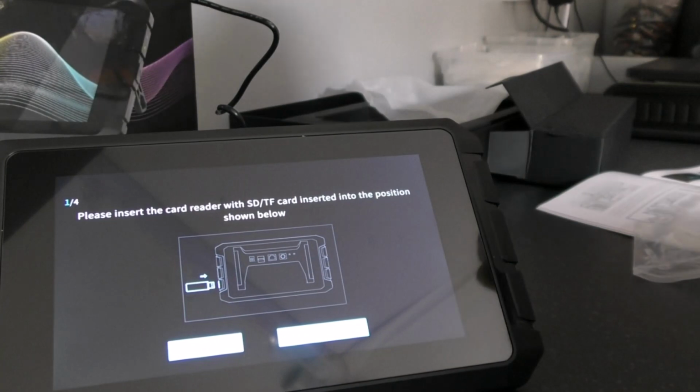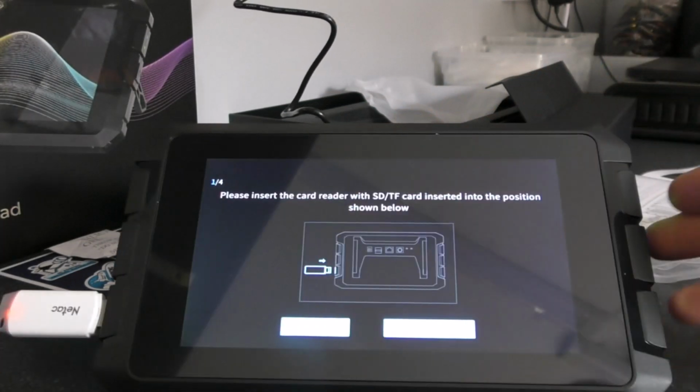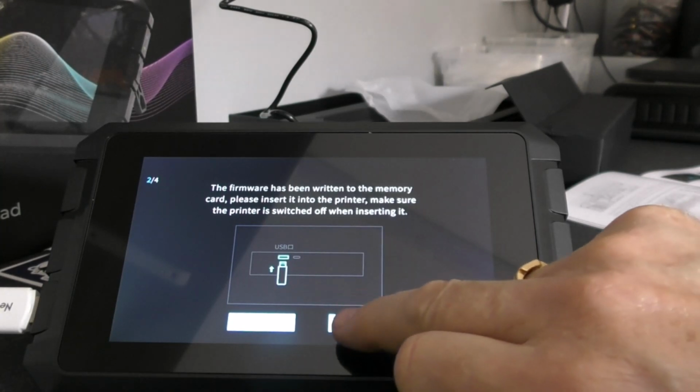Red light is on. Don't know whether you can see it, possibly not. There's a little red light on here, and now we're going to flash the firmware. That was quick. Please insert it into the printer. Make sure the printer is switched off when inserting it. Well, that's fine.